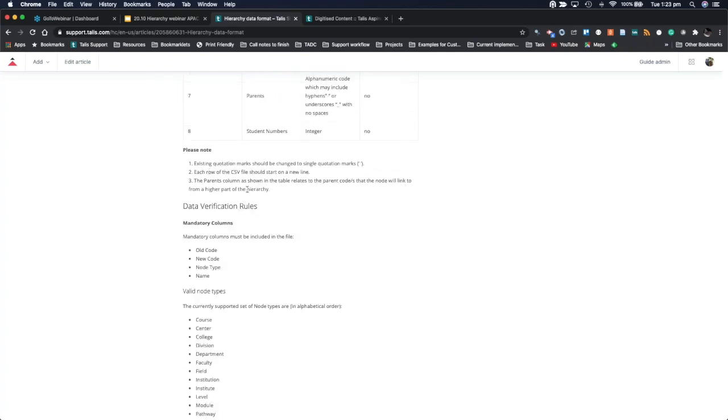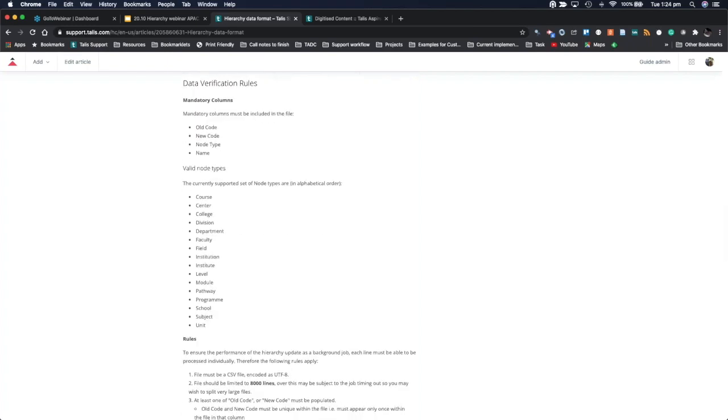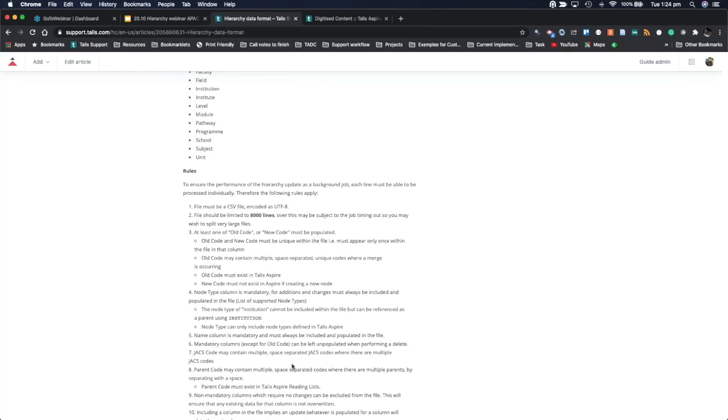And just any sort of notes that there are. The mandatory columns, if you forget, always go here because it has it in this support document. The valid node types, it's just nice to have a list online so that you can go there instead of having to log into your tenancy and then click the menu. And then again, the rules.